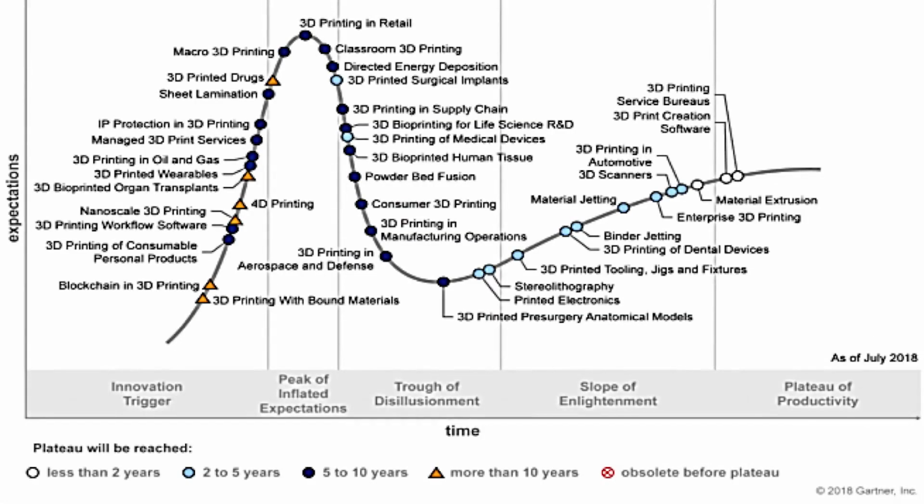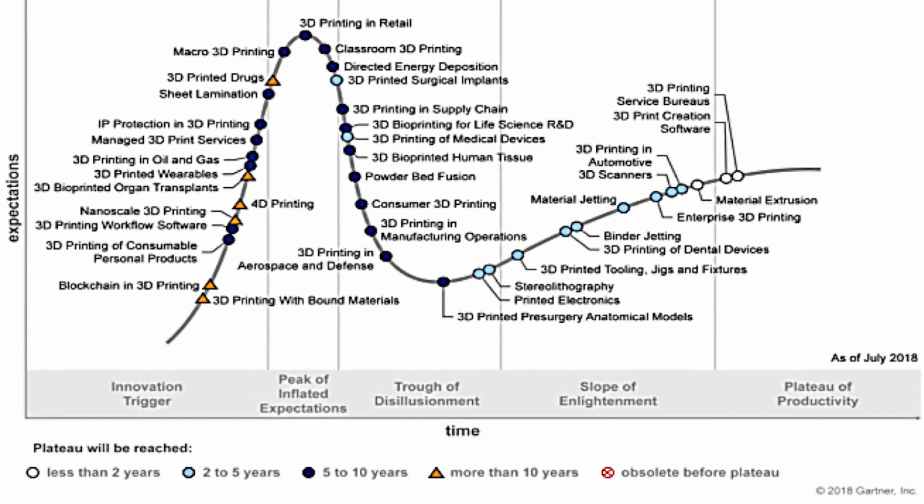You start seeing, well, we can't do maybe all these wonderful things that we dreamed of, but there is still a place for this technology. And then at some stage you reach the plateau of productivity where the technology is then used in mainstream production. You can also see that the little circles have different colors, so that indicates how long they predict it will take for these different technologies on the curve to reach that plateau.